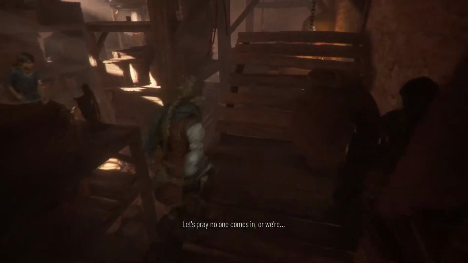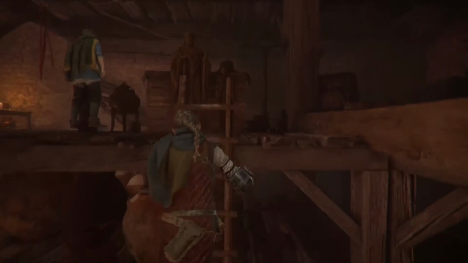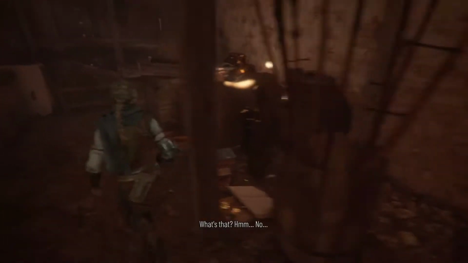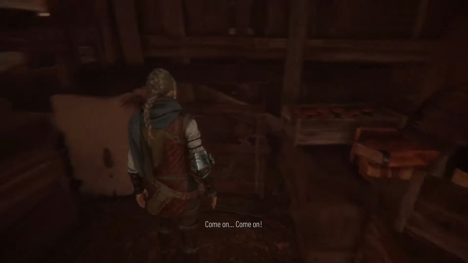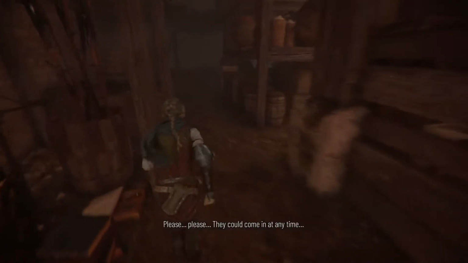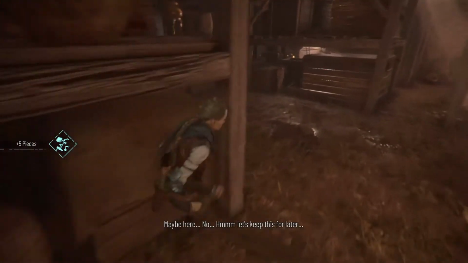And yeah, that's what I'm doing. No. Don't say that word. Yes. Give me a sec, Lucas. I'm gonna check down here for my slingshot. What's that? No. Come on. Oh, what a mess. Please. They could come in at any time. Maybe here? No. Look, you can find the slingshot, but do you have any rocks or ammo?